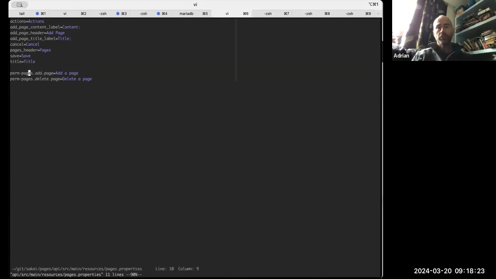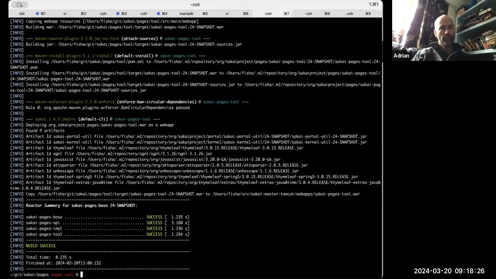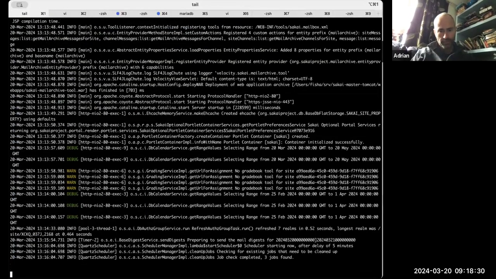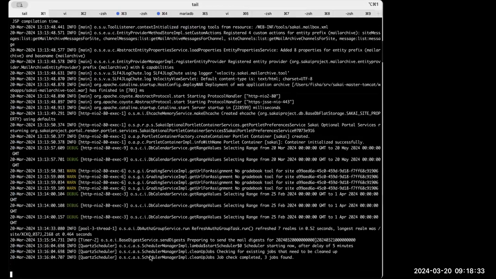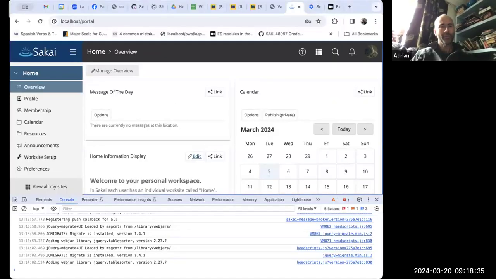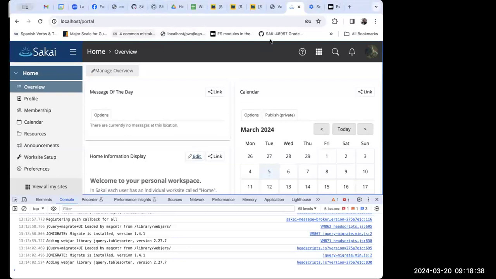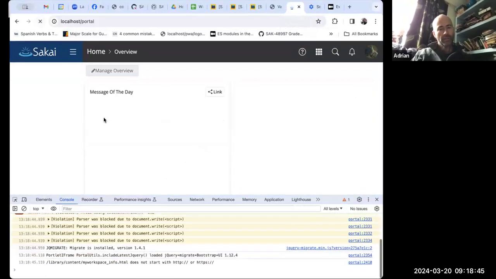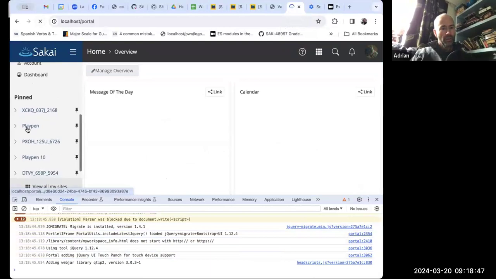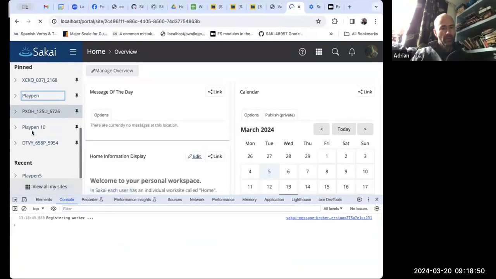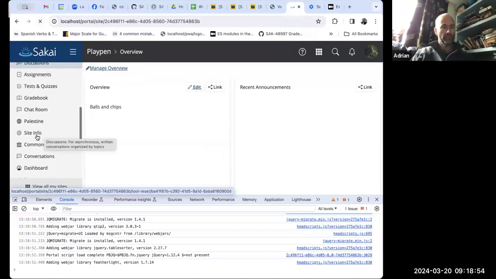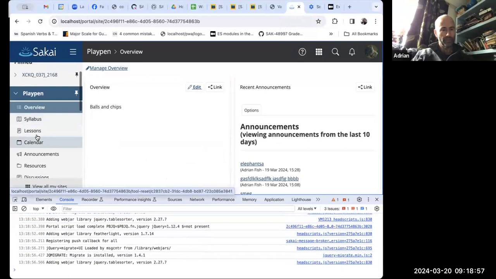So that should be built now. If we go across to here, hopefully our Tomcat has come up. Has it come up? Is anything actually happening here? It's up. Stuff's happened since. Okay, so now if I just refresh that, that's logged in. That's great. I think I have to build the pages component as well, which does not involve a Tomcat restart, so don't worry about that.